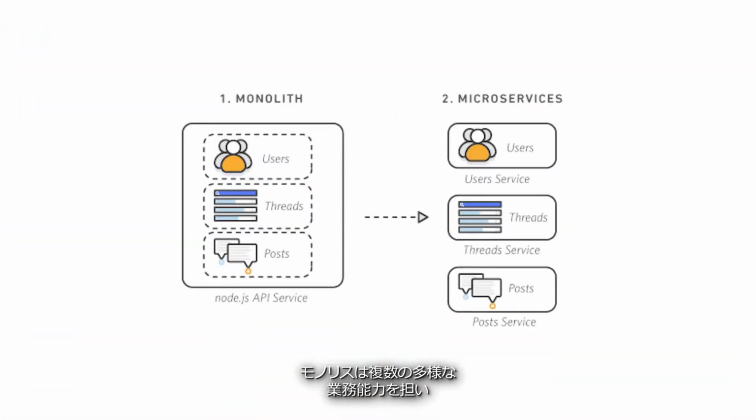To start, you might be wondering, what is a monolith versus microservices? And why might we want to migrate from one to the other? A monolith is an application that is a single unit of deployment that handles multiple types of business capability, usually all tightly coupled. On the other hand, microservices take each core business capability and deploy it as its own separate unit, which performs only a single function.